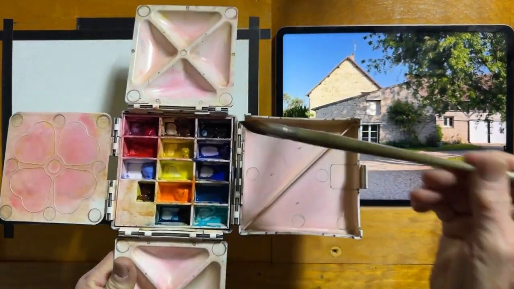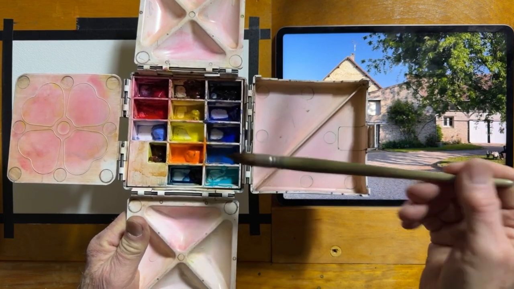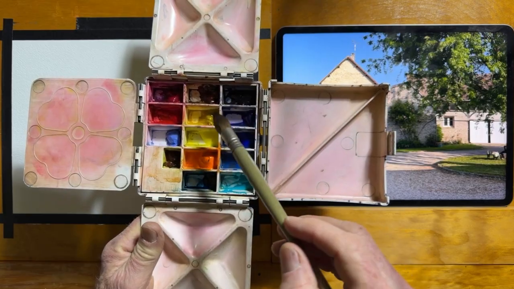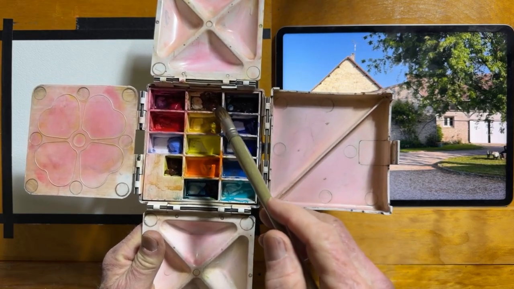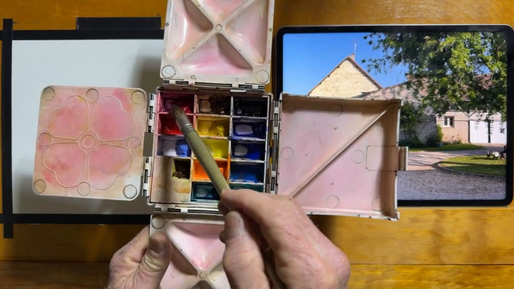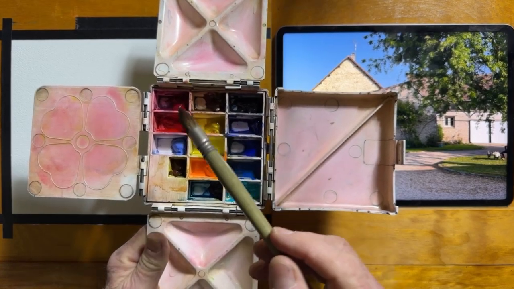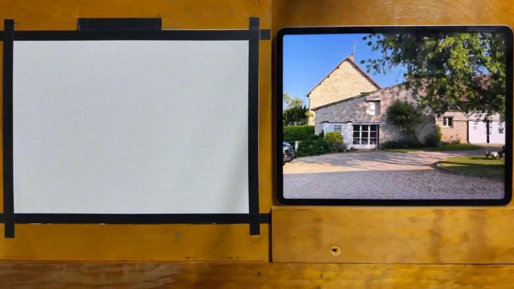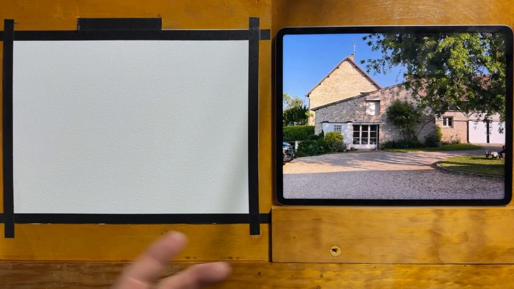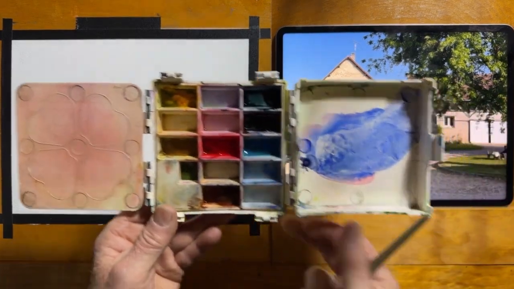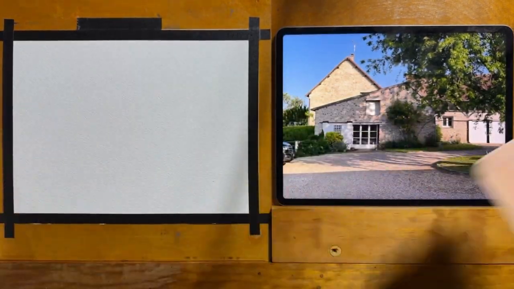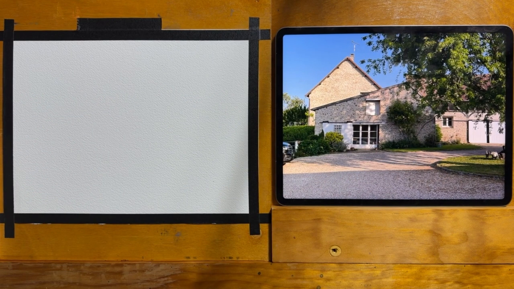the neutral tint, ultramarine blue, cobalt cerulean, cobalt turquoise, Prussian, cad orange, cad yellow, yellow ochre, red iron oxide, quinacridone rose, naphthol red, Holbein lavender, and nickel azo yellow. So I'm going to use more colors, but I am going to substitute for the yellow ochre. I'm going to substitute some raw sienna. I'll explain why.